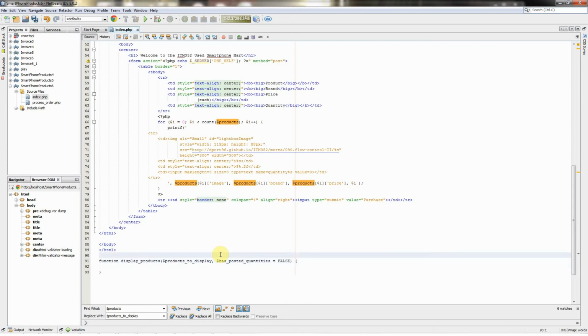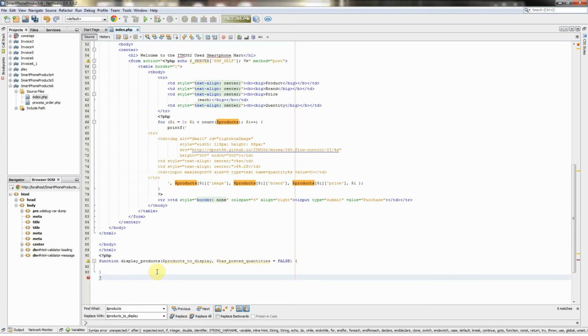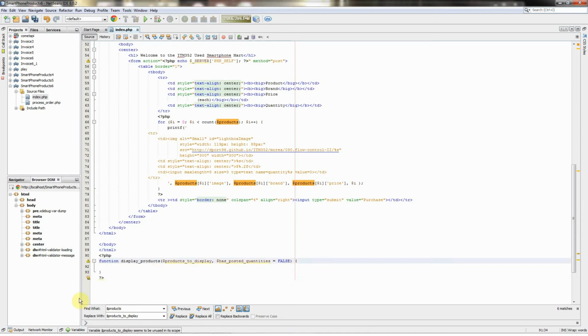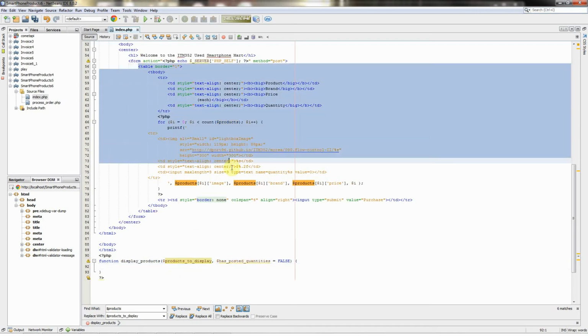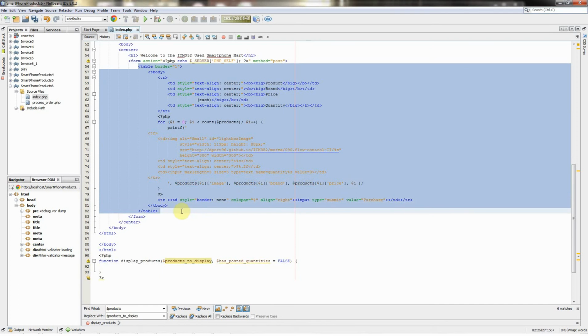Now I'm in HTML here, so I actually need to open up PHP. Then I need to close PHP right there. Okay, no errors. Good. Now I need to populate this. So this is supposed to display my products, and that is done in this table here. So I'm just going to cut this table out.